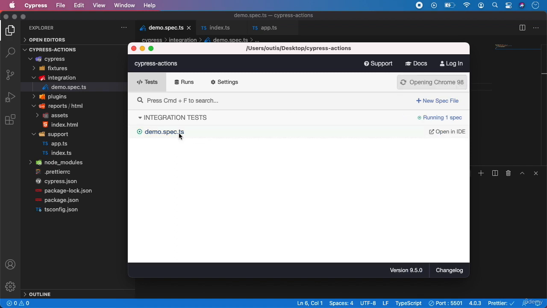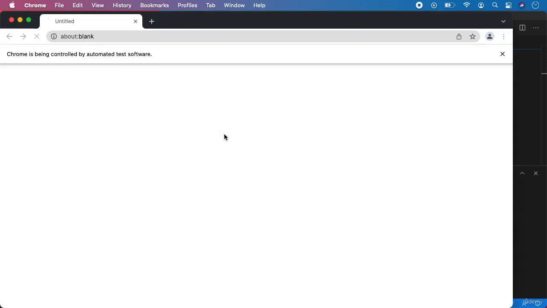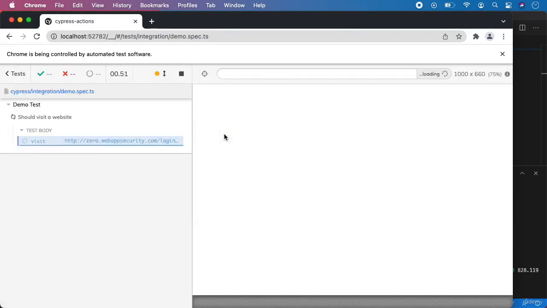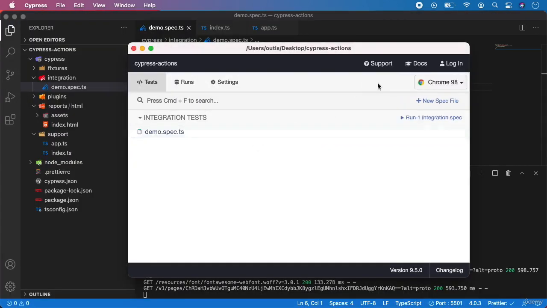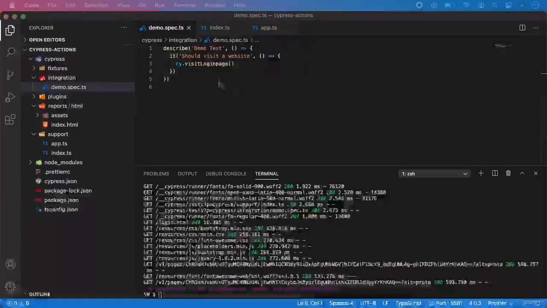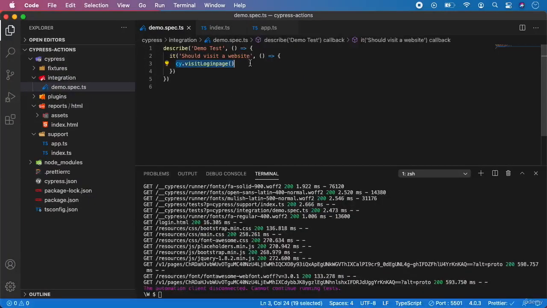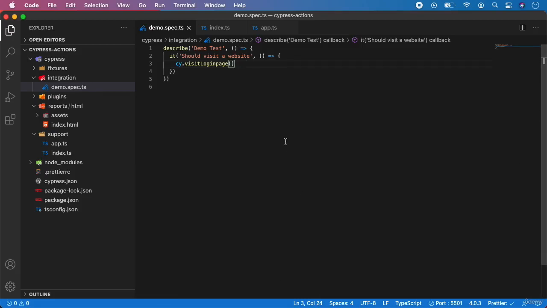And now if I run the demo spec, you can see that everything is working as expected. We have successfully navigated to the login page, and we were not using site.visit, but we were using our custom visit login page function.